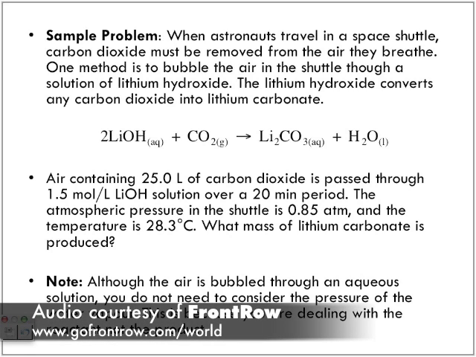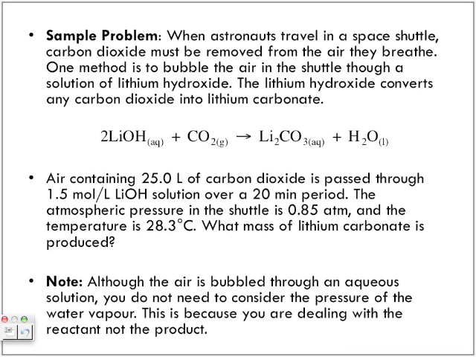Next sample problem actually takes up the entire page here. When astronauts travel in a space shuttle, carbon dioxide must be removed from the air they breathe. This is a similar question I've given in the past, but now we're going to make a couple of adjustments to it. One method is to bubble the air in the shuttle through a solution of lithium hydroxide. The lithium hydroxide converts any carbon dioxide into lithium carbonate.